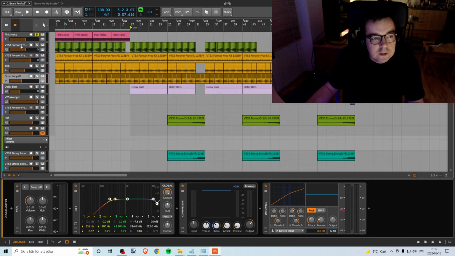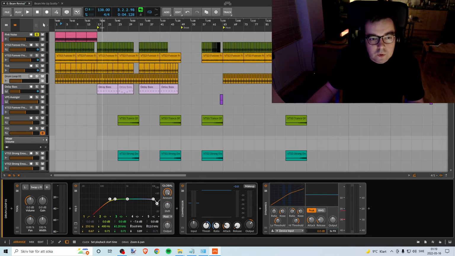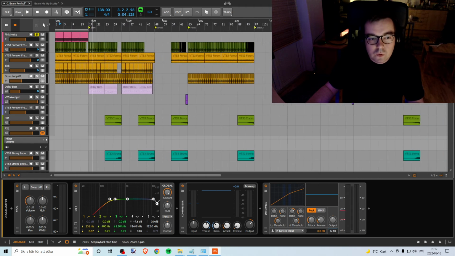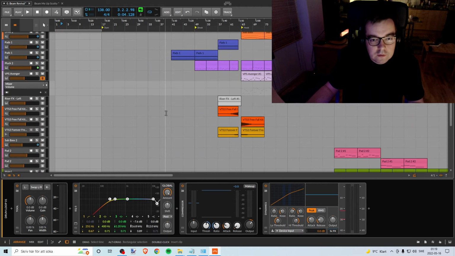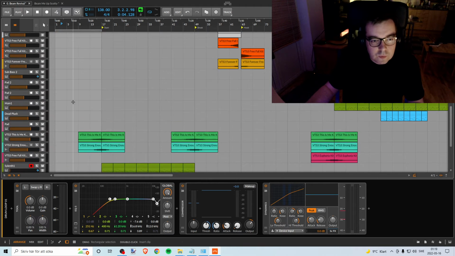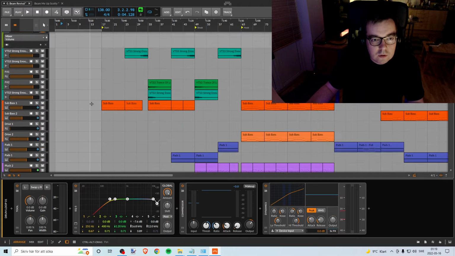And now what we're gonna do, as you can see, I've left the kick, because it's a little louder, so I don't want to take that yet. So what I'm gonna do is go for the delay bass, because I think that's not really that loud.